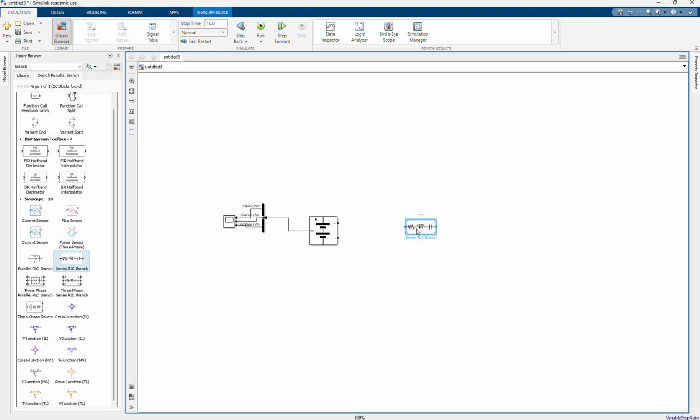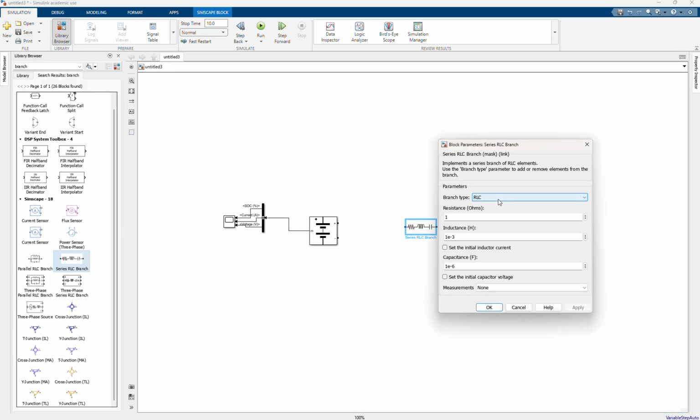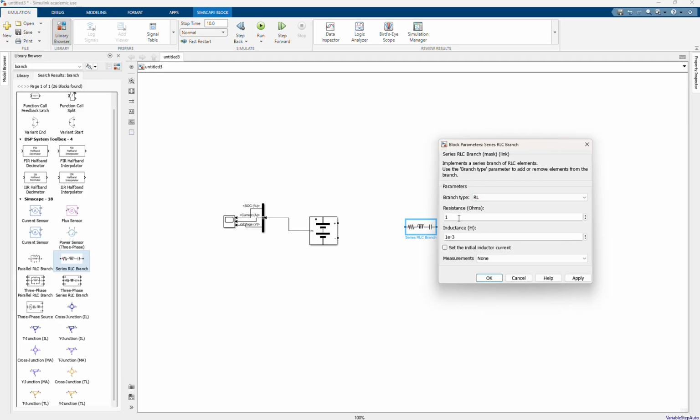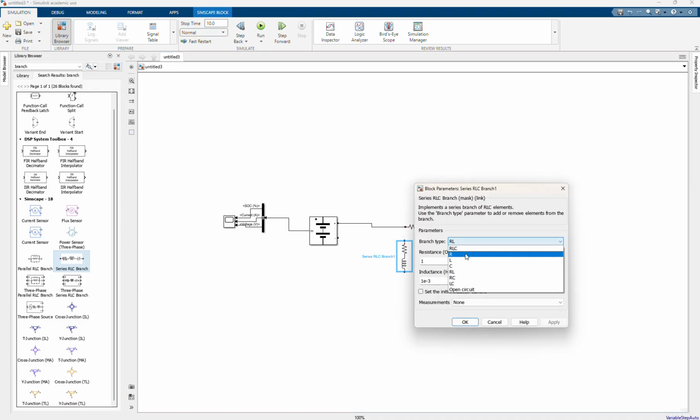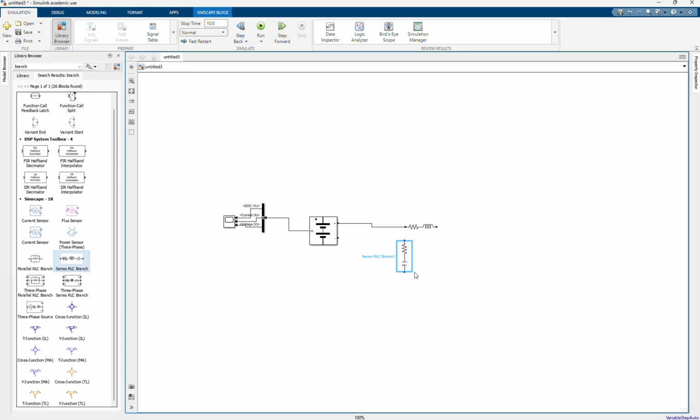The first one should be one RL line. Here we can just keep this nominal value. Later we can come back and change them. And here we should have an RC. For this RC, the R should be low and C can be higher, for example, like this.